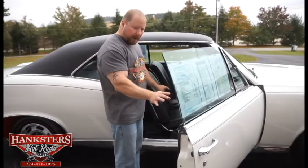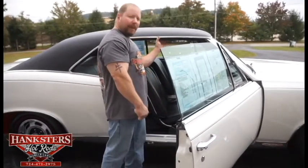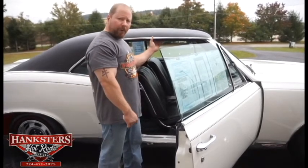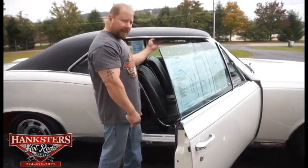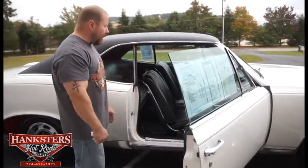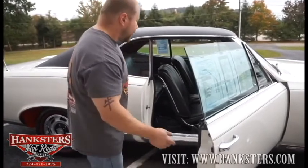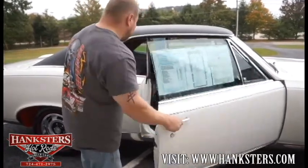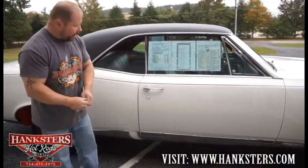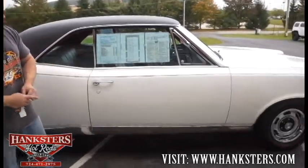Again, it's got those power windows. Now, also one thing you won't be able to see, but there's a light up in here. They call it the roof rail reading light. That is in here, and that is functional. Again, this was just a very highly optioned GTO whenever it was ordered from the factory. So we'll go ahead and shut this up. Door closes nice and easy. Just as on the other side, the door gaps and elevations are all good.